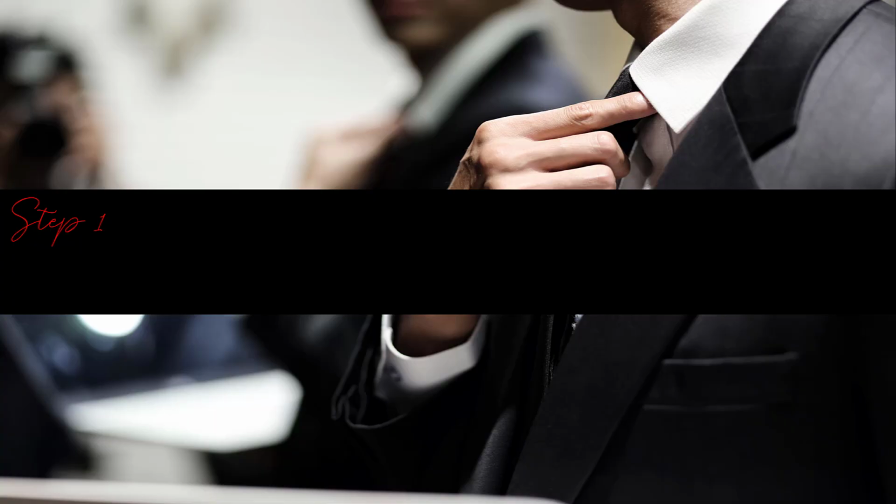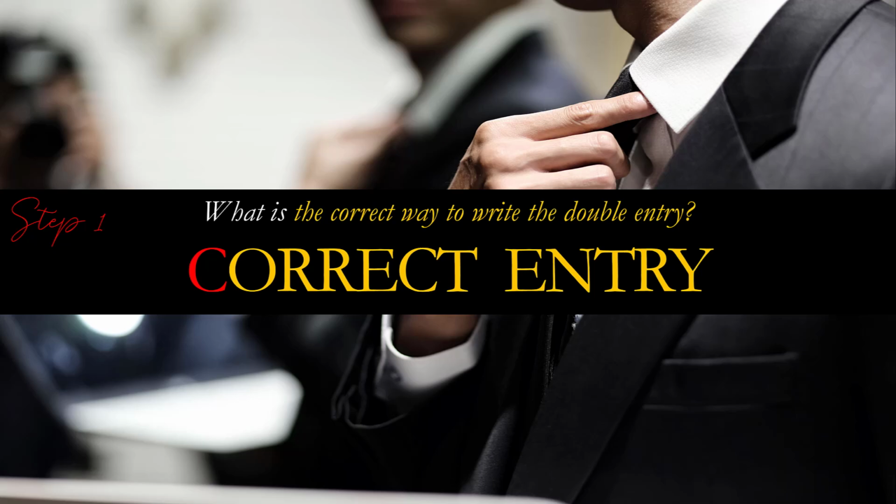Let's begin with step number 1, where you will be putting on your expert accountant hat and channeling your inner genius. Imagine yourself as the go-to accounting expert and ask yourself, what would the ideal entry look like? If you had been there, you would have nailed it by presenting the correct double entries without any partial or incorrect entries. It's pure accounting brilliance at step number 1. In this first step, write down the correct double entries. Don't worry, there's no need to make any correction at this stage.